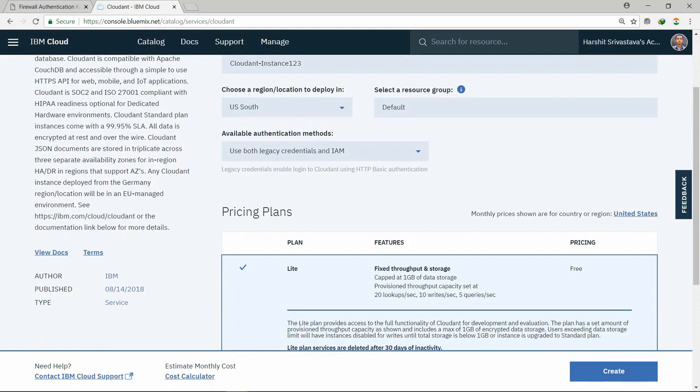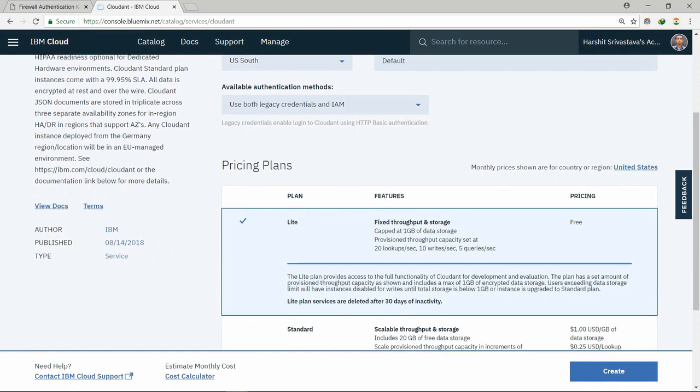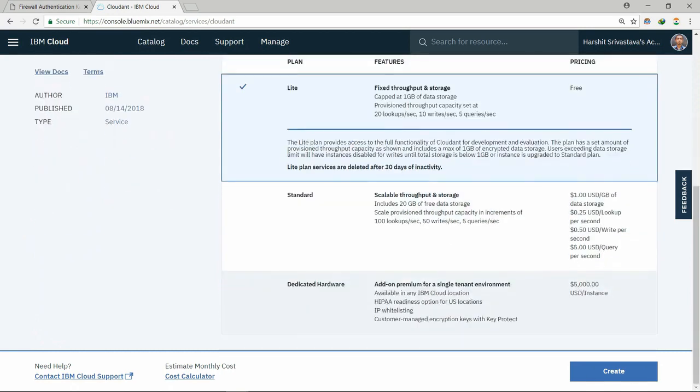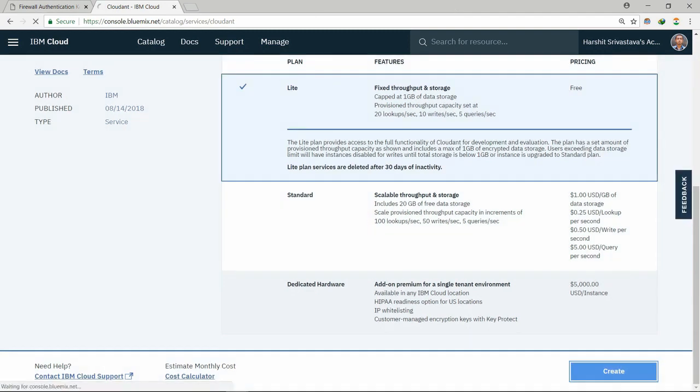You can set the pricing options. We are using the Lite, currently the free pricing tier. If your data exceeds this free tier, you could choose from a standard or other options, and you will be paid a charge only for what you use. Hit the create button when you are ready to create the Cloudant database. Create an instance for this, and you can do this for absolutely no charge.